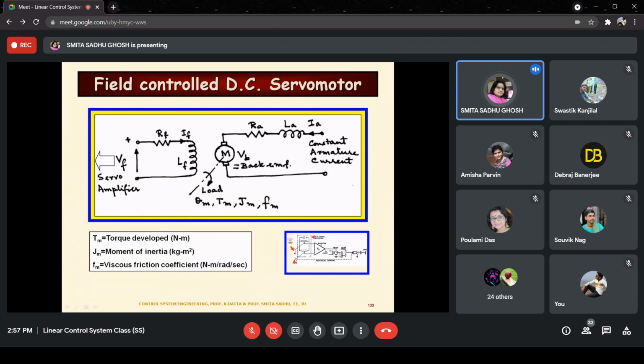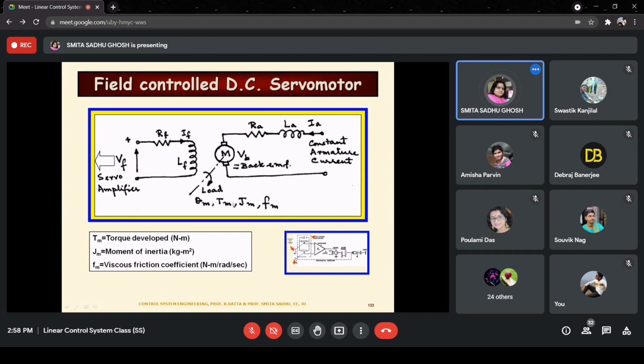And the motor shaft will be coupled to the load either through or without a gear train, right? So a gear train may be present, may not be present, but nevertheless, the motor shaft is going to be coupled to the load. So this is the motor shaft, and that is why load has been written over here. Now, this shaft will have its own angular position denoted as theta m, that is the angular position of the motor, meaning motor shaft, of course.